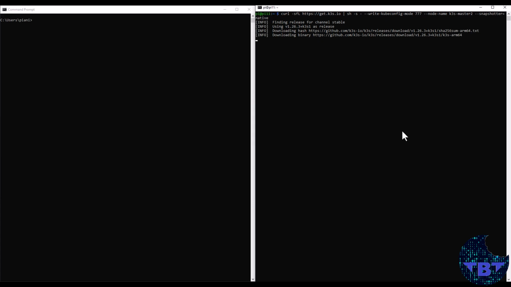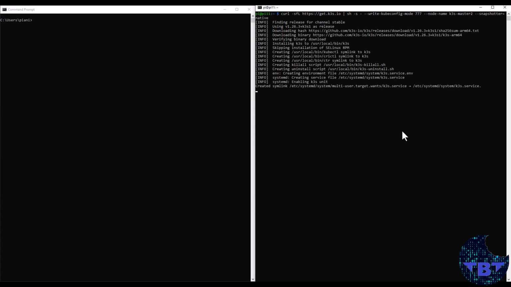Okay, so now it's installing and everything seems to be working fine. We might see a message here at the very end, when it's starting the Kubernetes service, that it fails for some reason. If that does happen, then I'm gonna go into details so you can see what's going on.